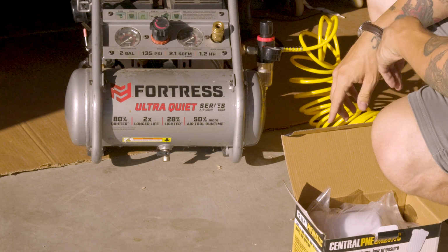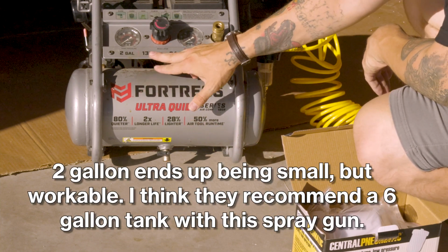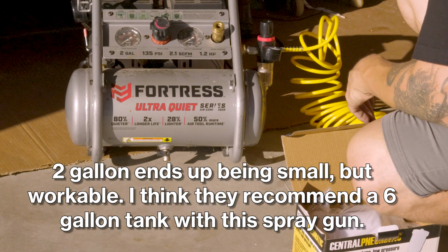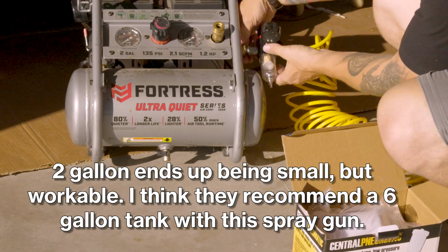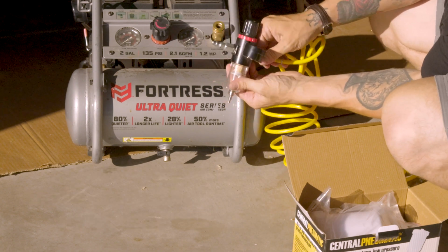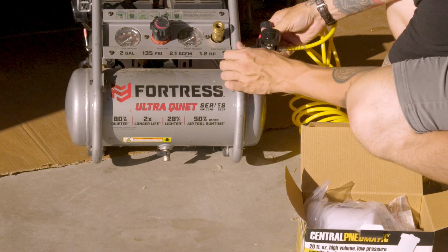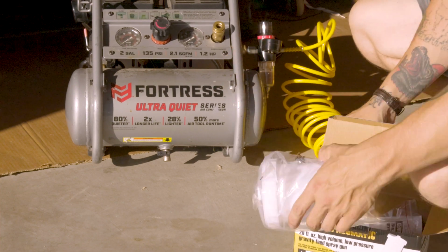All Harbor Freight stuff. Fortress Ultra Quiet. This is a 2-gallon. 135 max PSI. Then over here I got this moisture trap. I live in a pretty dry climate, so it's not a big deal, but we'll take the moisture out of there so you're not spraying that. I had it set up like that for airbrushing.